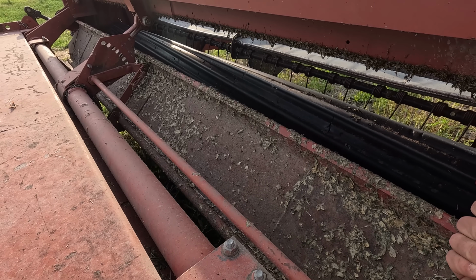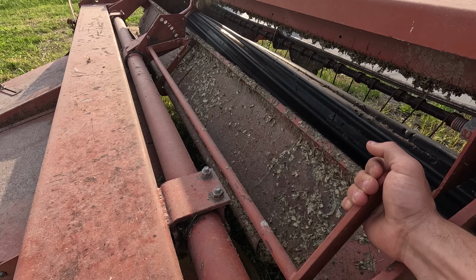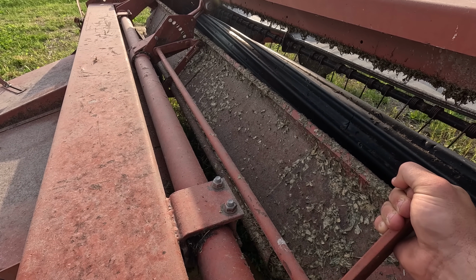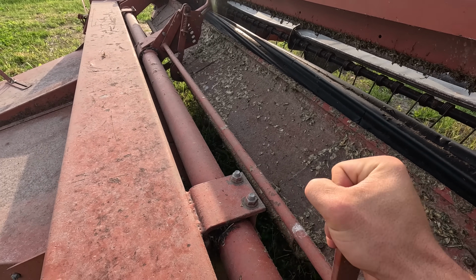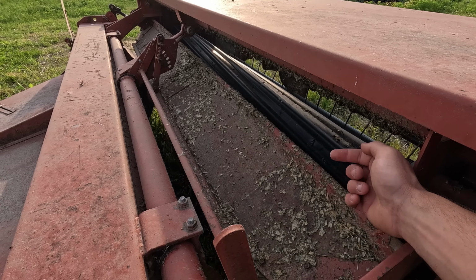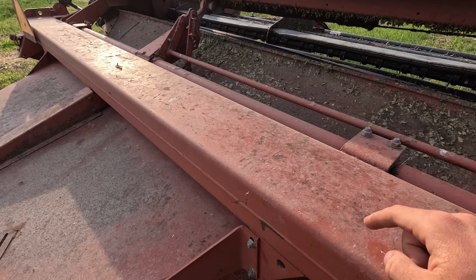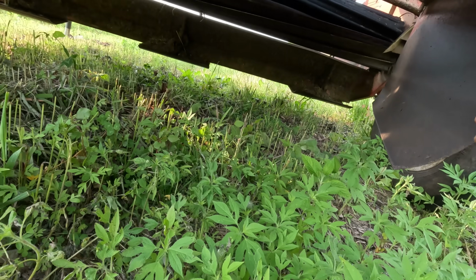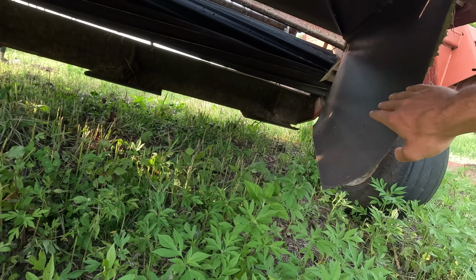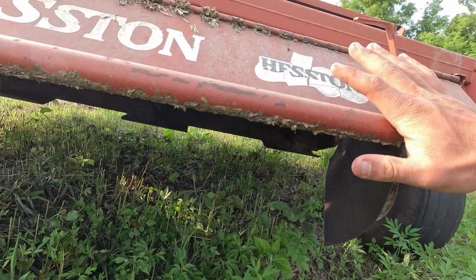And then this is a really easy adjustment here. All you do is pull this rod. This is to make the windrow as wide as possible. It knocks the hay down when it comes out of the roller. And then if you lift it all the way up, this will be as narrow. So the hay comes through the roller, shoots back, and that trap door can either deflect it down so it never touches our, I don't know what you call it, little chamber here. And right now, in the position I have, all the hay would make it back and hit these shields, and it would be as narrow as you could get it.